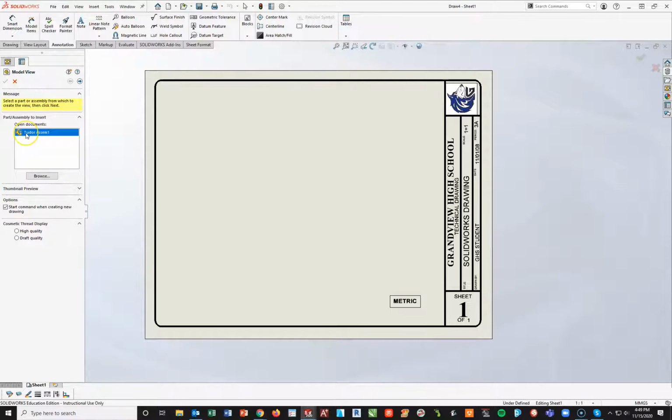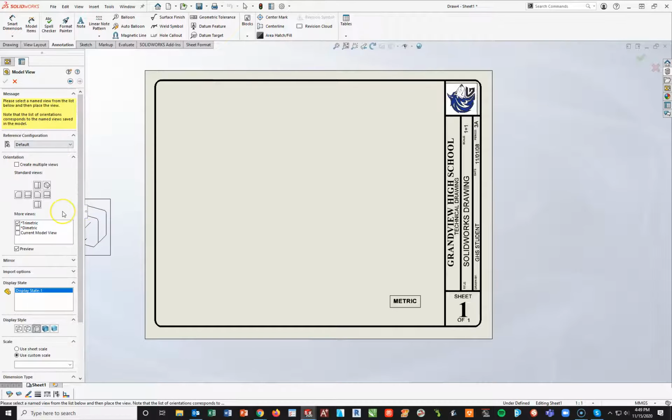Now I see it over here in my open documents because it was just open. Sometimes you'll see multiple things in here. In this case, I only see the one, so I'm going to just double click. And again, what we've done with our several other drawings is we're going to go ahead and start with the front view. Click on my preview so it's on.